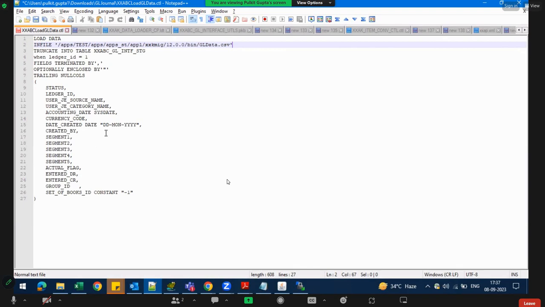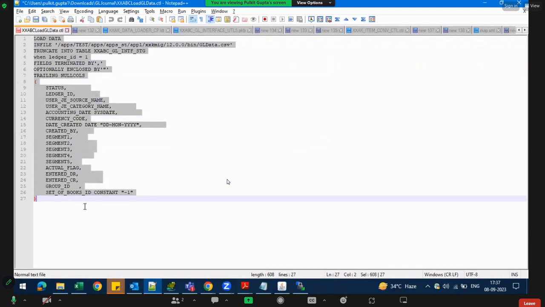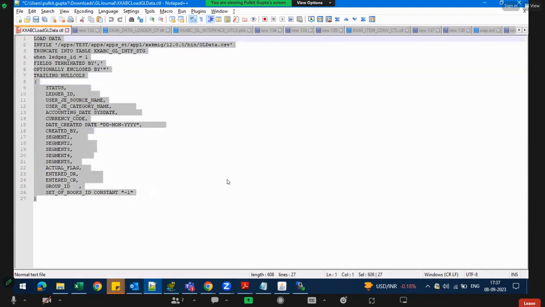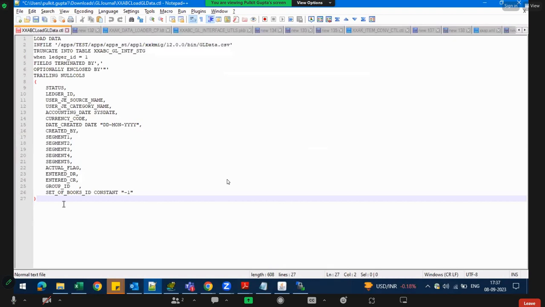The SQL loader means loading external data, flat file data, or anything like outside data into the database. What is the difference if I use Toad or this control file? In Toad that is a manual process, and with the help of this SQL loader, you can automate the process.